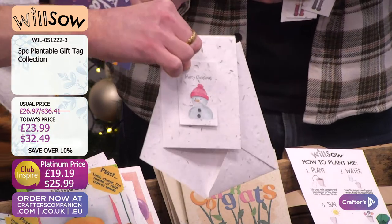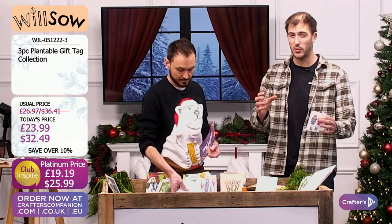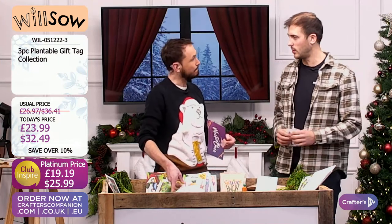10 in each, it's giving you 30 tags. Oh, brilliant. It's great, and they're lovely designs, and you can see the seeds in the paper as well, so it's a real nice visual aspect to it as well. Yeah, so it's really great.